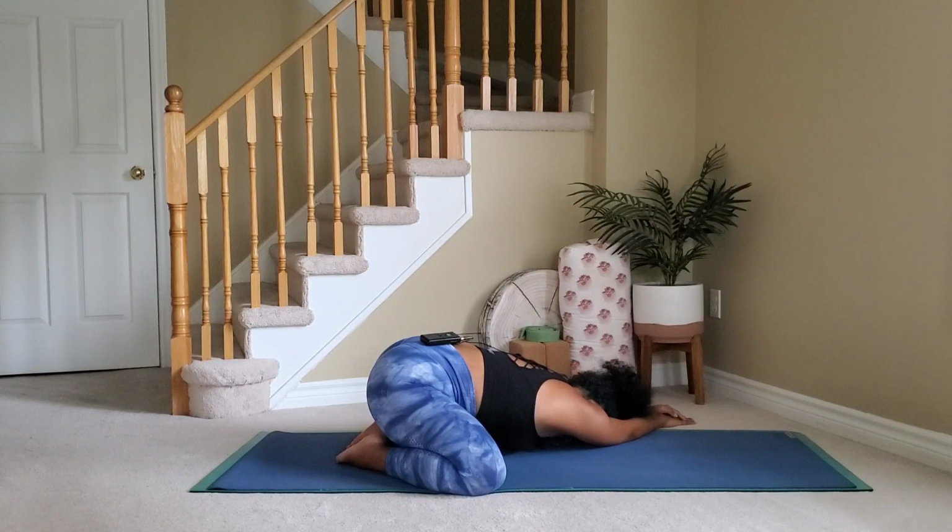Last few breaths here, making these your deepest breaths. Let's take our last two breaths here. Nice big inhale, fill up. Open the mouth and sigh out. One more inhale. And gently exhale.